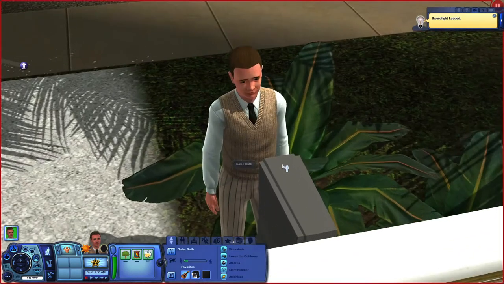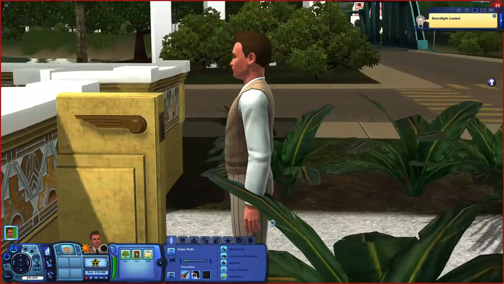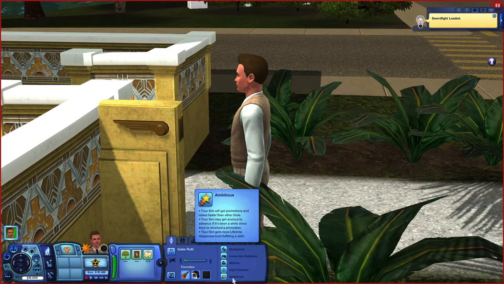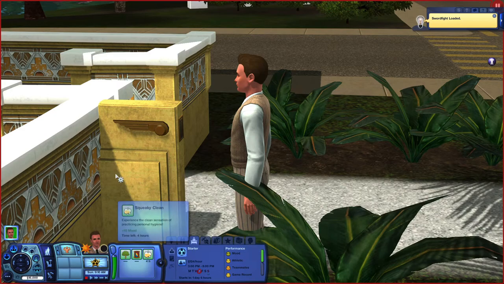Okay, so this is Gabe Ruth, our baseball player. He wants to become a superstar athlete, reach level 9 of the career track. He is an adult. He is a workaholic, loves the outdoors, obviously athletic, a light sleeper, and ambitious. He doesn't know anybody, and he's a starter in the professional sports career. He is their number one baseball star. That's pretty much it for him.